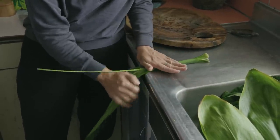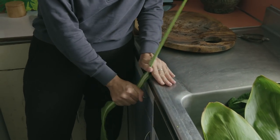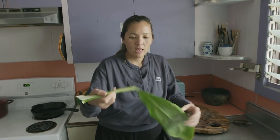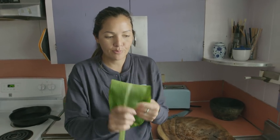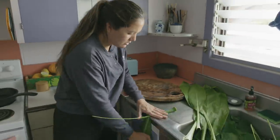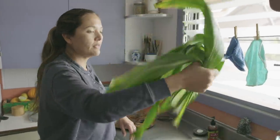I love this part. I just think it's so cool. I like deconstructing things. And so now your spine is out. You're not going to use that. And you have a much more pliable leaf. So our leaves are now prepped. See how limp they are?